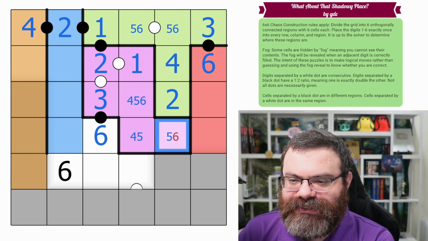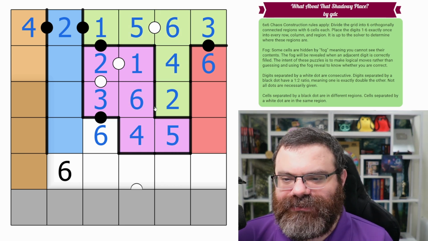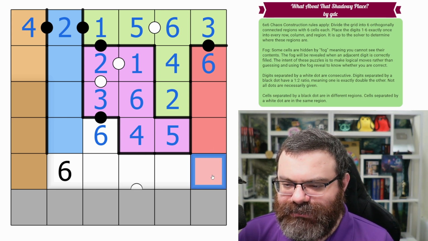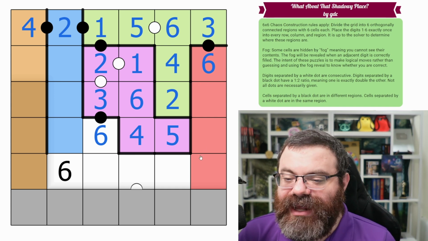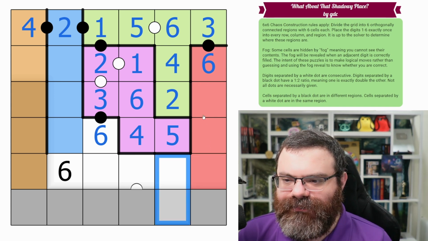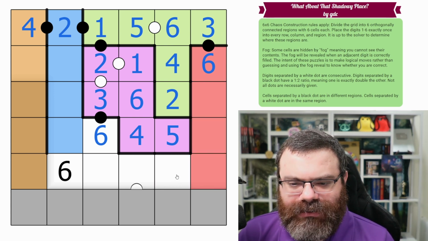And this is 5. This is actually only a 5. Wow. It can't be 6. It can't be 4. So this is 5. That's 6. That's 5. We get the 4 and the 6. This is really fun so far. All right. The red comes down. I told you chaos construction is fun. The red comes down here. The red is going to need to peek into this row or into this column to get a 3 at the very least, because it can't have a 3 in this column. I'm not sure if that matters.